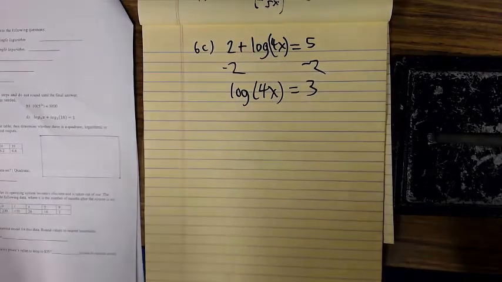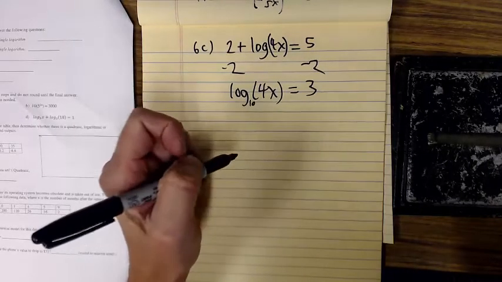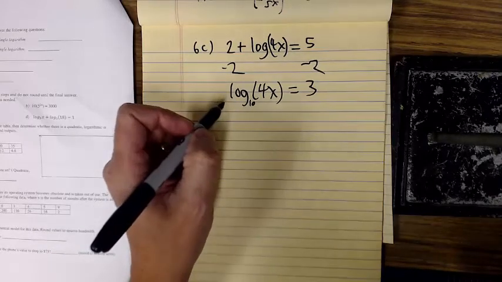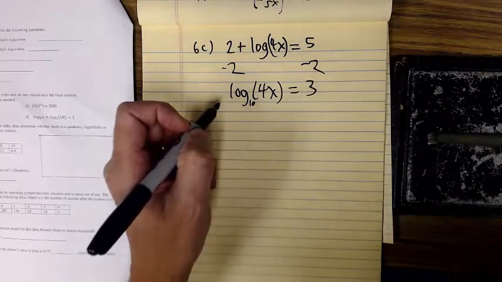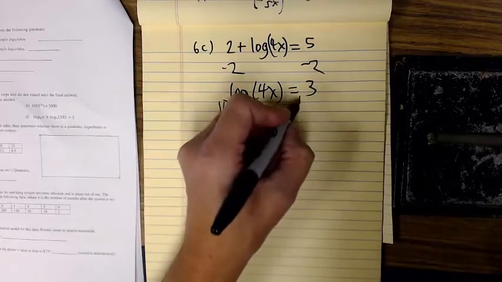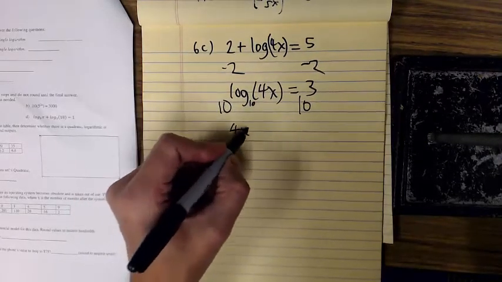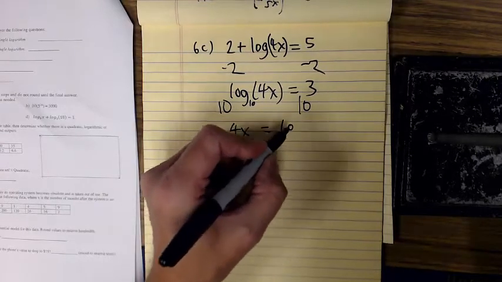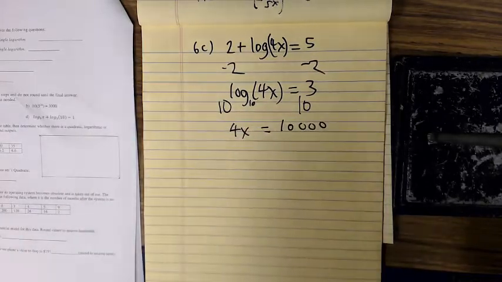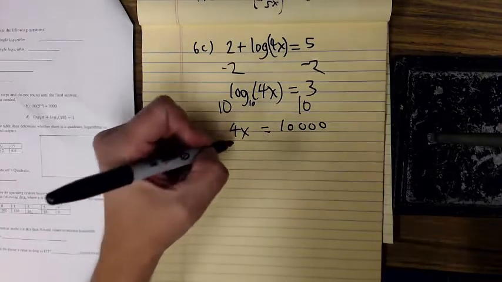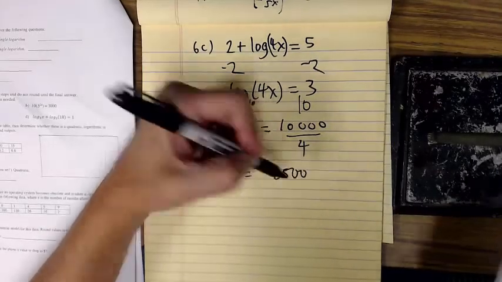All right, now the base of this logarithm, when we write log, that's really shorthand for log base 10. So we're going to use an inverse property of logarithms, the other one. When we have a logarithmic equation, we use the exponential inverse, right? So we put a 10 down here and a 10 down here. And we know that 10 and log base 10 undo each other and give us 4x equals 10 cubed, which is 10 times 10 times 10, which is 1,000. And then we'll divide both sides by 4, which is 250.